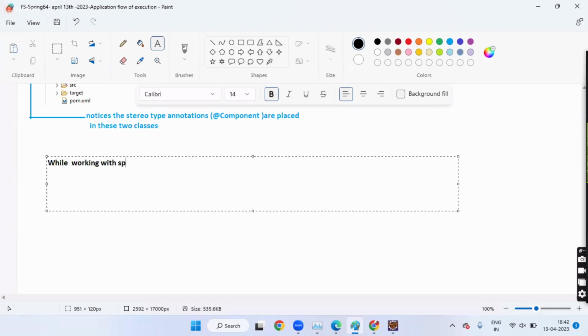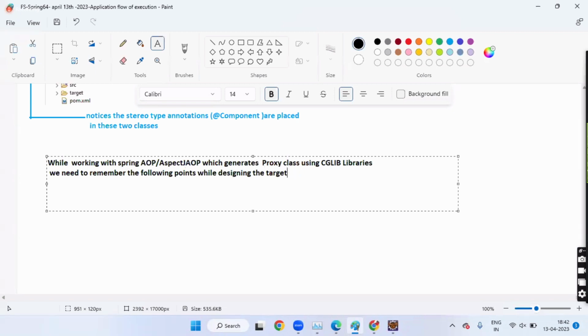While working with Spring AOP or expect JAOP, which generates the proxy class using CGLIB libraries, we need to remember the following points while designing the target classes.